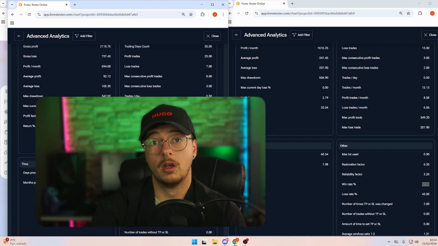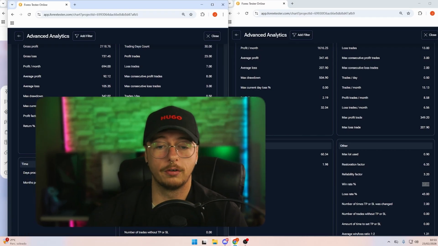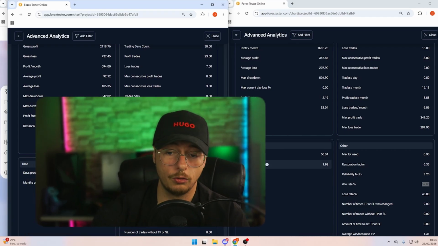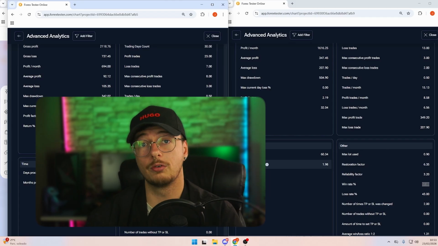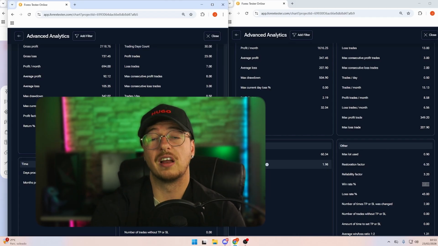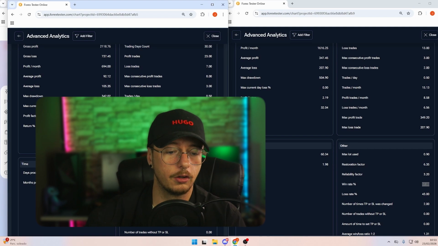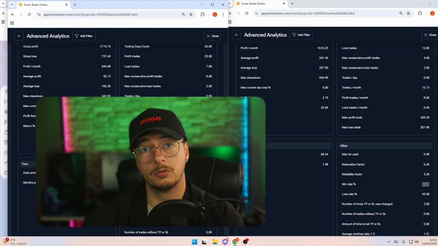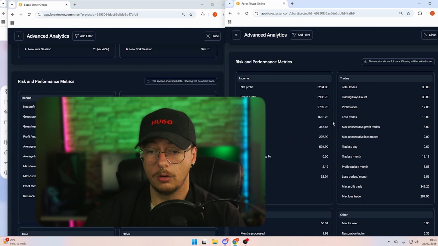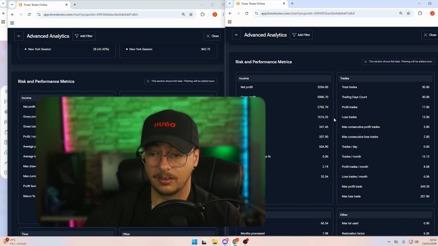So obviously it depends on your trading style. If you prefer to have a risk reward of 1 to 2, you can use one strategy. If you want a risk reward of 1 to 1 because your personality goes with winning more trades, okay, having a higher win rate, then you can go with the 1 to 1. Both options are excellent. So for me, it's been an excellent exercise.